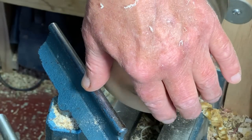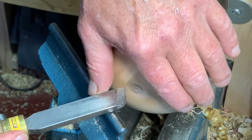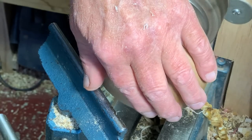Right, and I suppose I could just, I've got a skew handy here, I'll just put a couple of little grooves on just to show that it was turned.